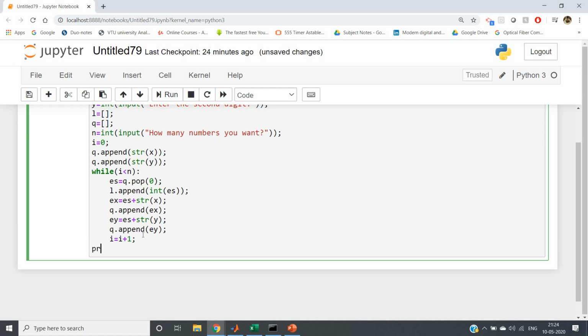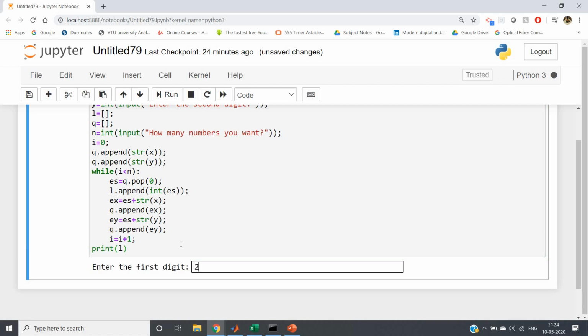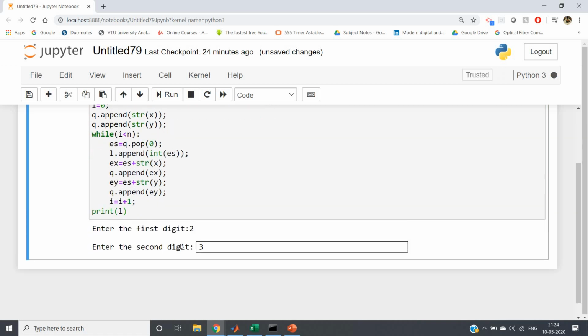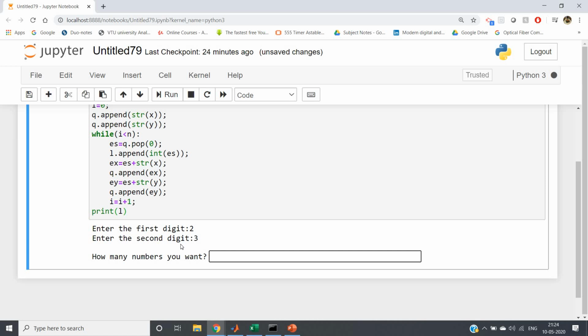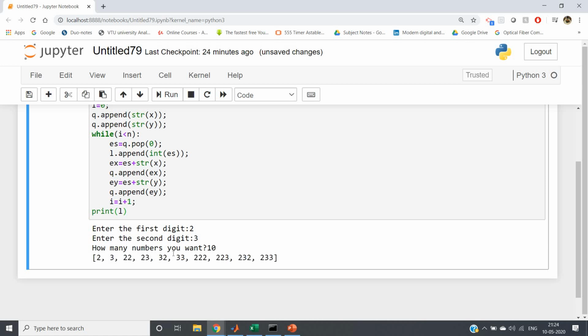Let us check whether it is giving some error or not. Just let me print L. If I run the code, enter the first digit, suppose 2, enter the second digit, suppose 3, how many numbers, suppose the first 10 numbers. If I run, see, first 2, then 3, then 22, 23, 32, 33, then 222, 223, 232, 233.